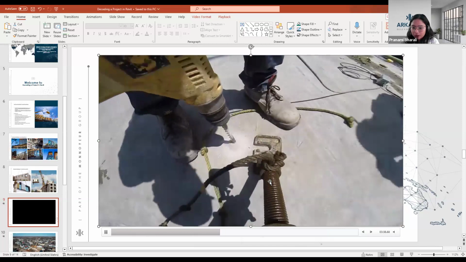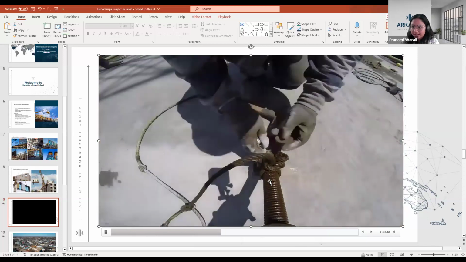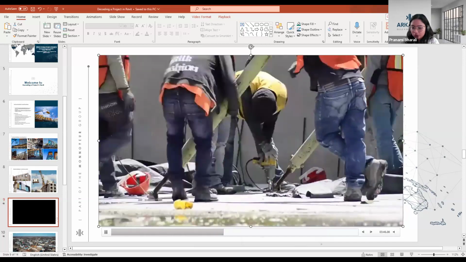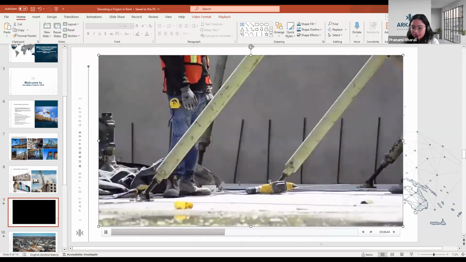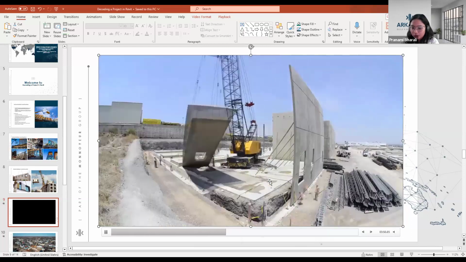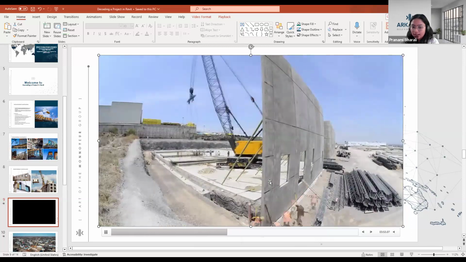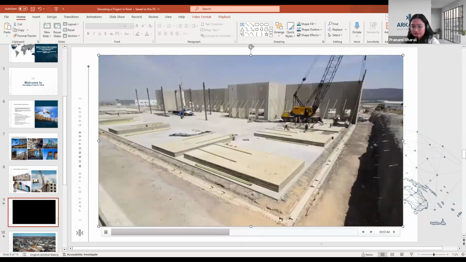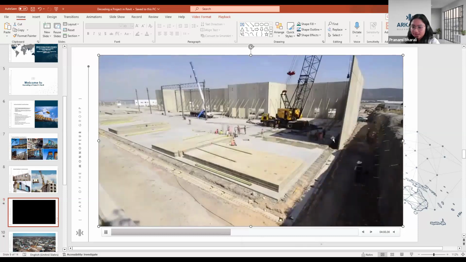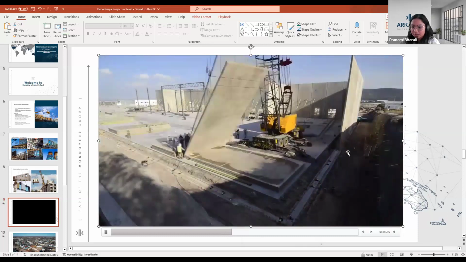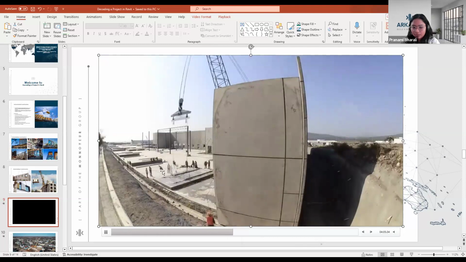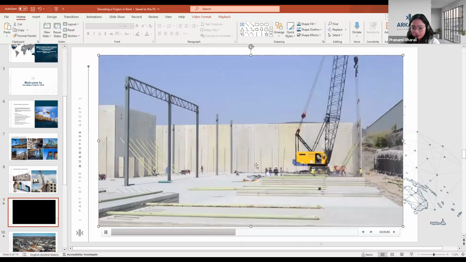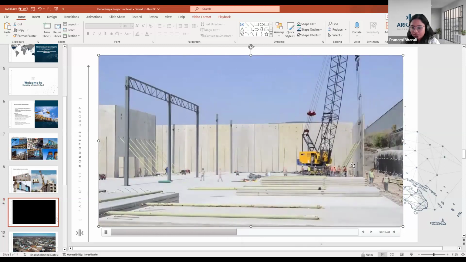So all three components, the frame, panel, and even your handle, are already installed in the factory, and from the factory they will bring all those doors according to the sizes they want, and that will be installed directly on the site. So doors, windows, railings can also be done in the factory, and through prefabrication they will be brought to the site and installed, right? This is a video I'm showing you for the precast wall, as you can see.